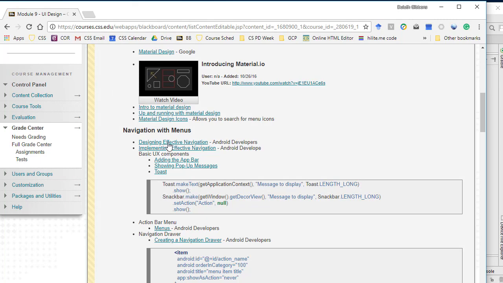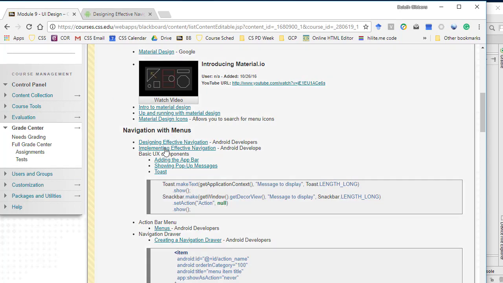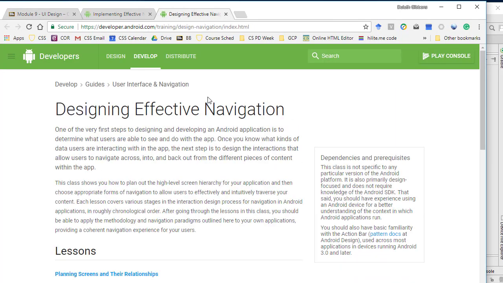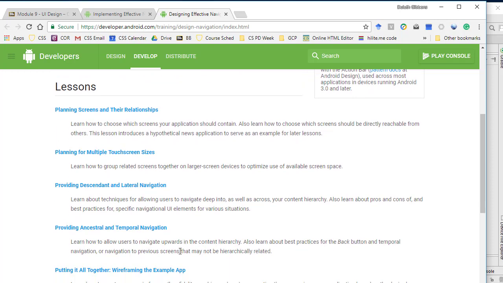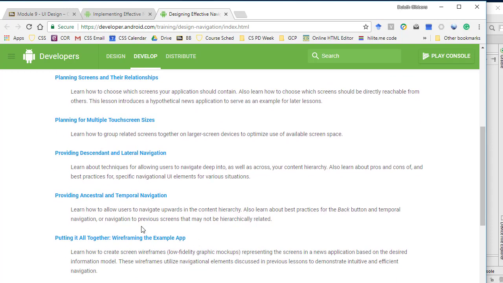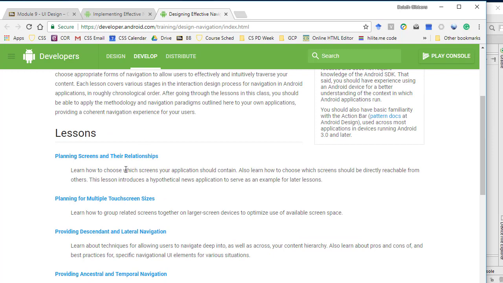So let's look at these two links: designing effective menus and also implementing effective navigations. Again, the designing talks about how you want to plan your screens, working with multiple touchscreen sizes, and working with wireframes and their relationships.